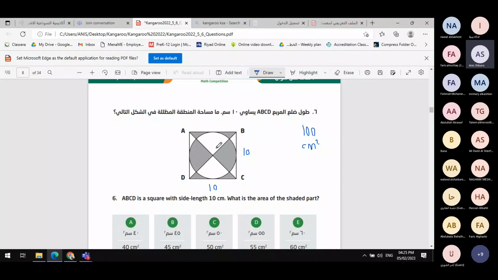Okay, but in fact, I prefer if you can compare them. So this one is equal to this one is equal to this, and so on. In this case, we are going to divide by 2 because sometimes it's going to be tricky. They are going to shade for you one part, for example, 1/4 of this circle. So we are talking about divide by 4, not divide by 2. Okay? So we're going to divide 100 by 4. No, now we are going to divide it by 2 because we have 2 parts shaded, for example, from the circle, which is divided into 4 parts.